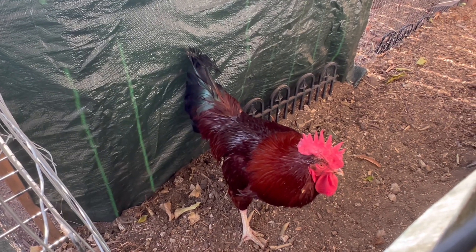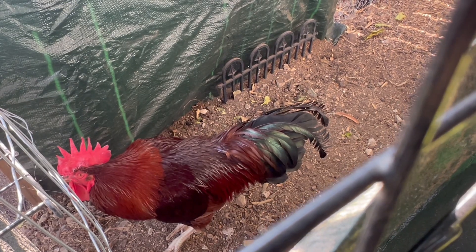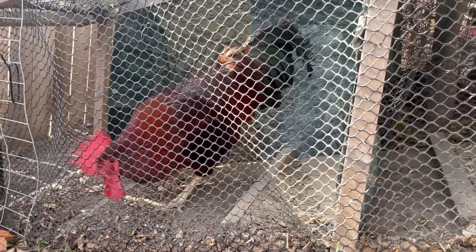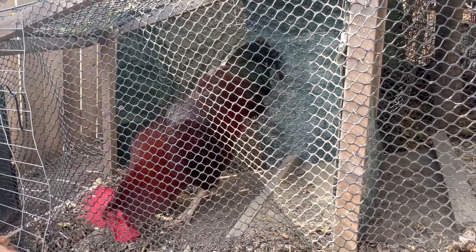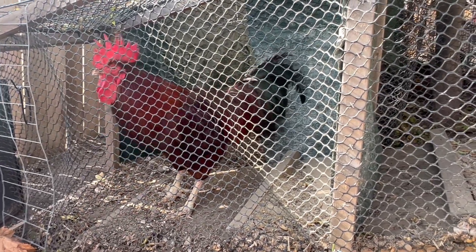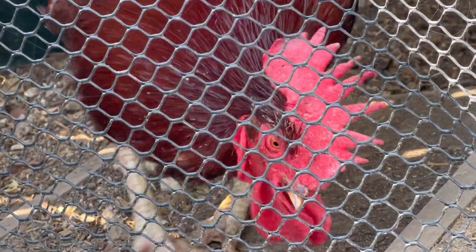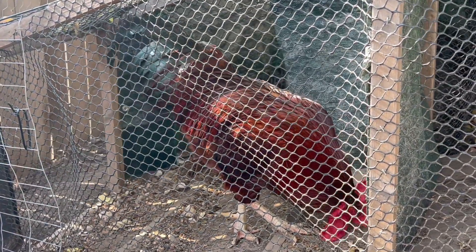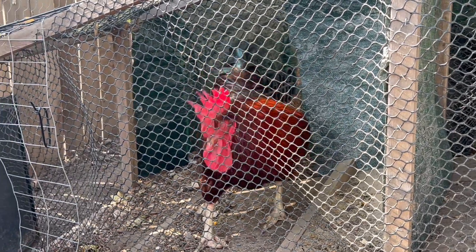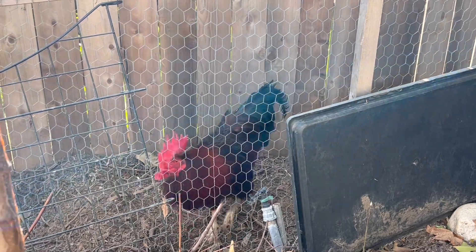This is the rooster Big T. His spur is also really long and I would not dare try to de-spur him because he's so big — I'm going to wait for my dad. This is my original Rhode Island Red rooster. He's very aggressive and he will chase you if you get close. My dad de-spurred him once using a saw, and it's growing back. I'm very scared to do it myself. The problem is catching him — catching Little T was really easy because Little T is shy, but this one will chase you.